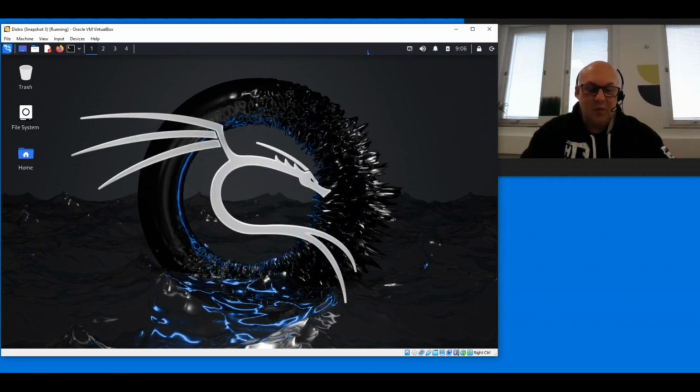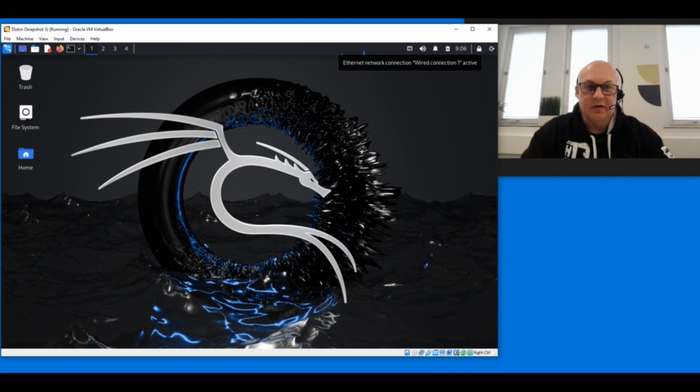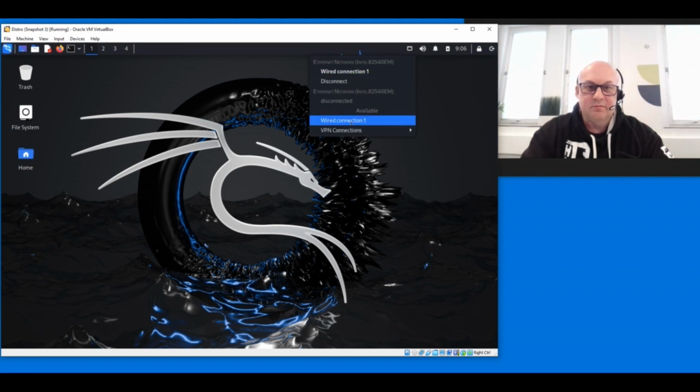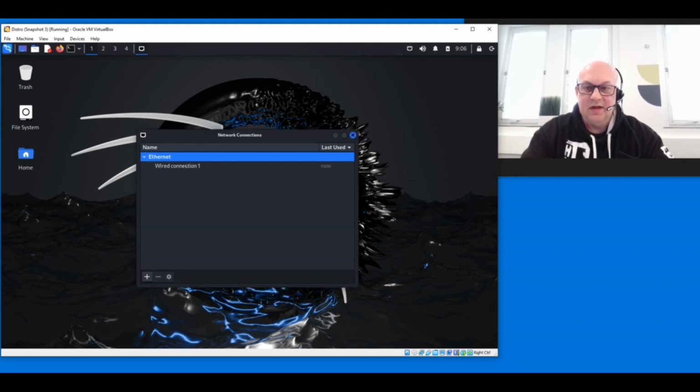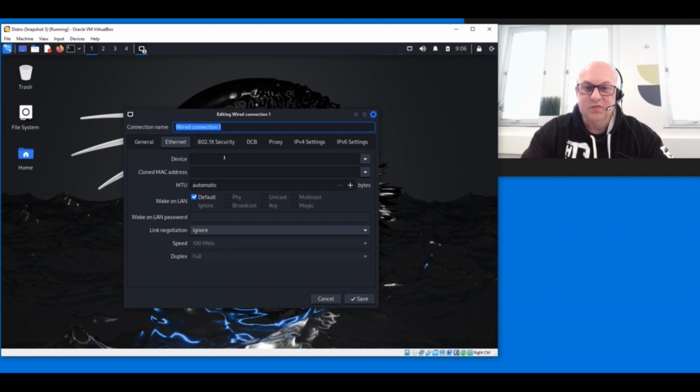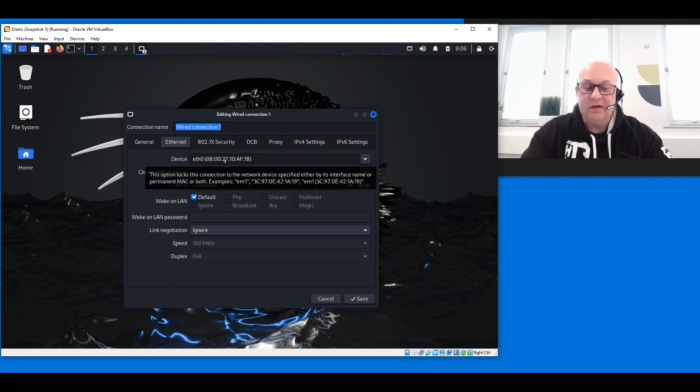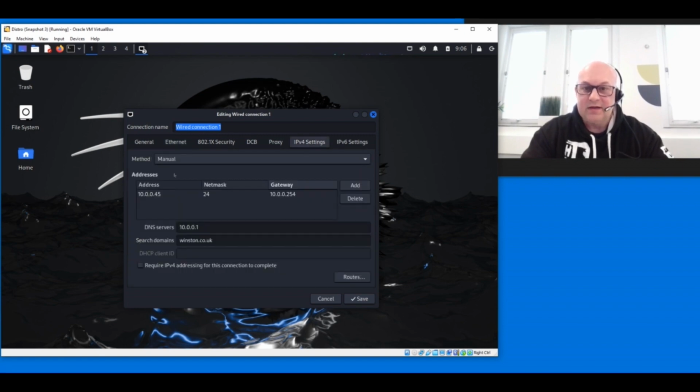Now in Kali, when I go to the network and click, there's only one connection. So what we'll need to do is just go into here, edit connections. Where there's a wired connection 1, we'll need to look at the settings for that, and we'll need to add a second wired connection. So if I go into the settings, it says what device. At the moment it's not set to one, so I'm going to tell it that I want wired connection 1 to be the first Ethernet port, which will be the physical wired connection, and it's still set to our manual 45. That's fine, we'll leave that as it is.